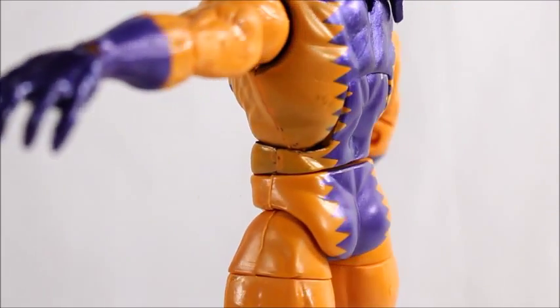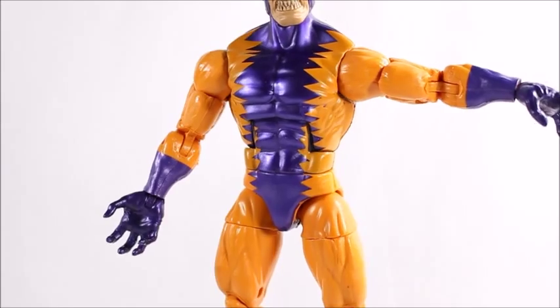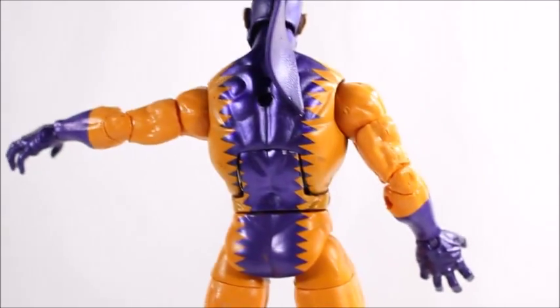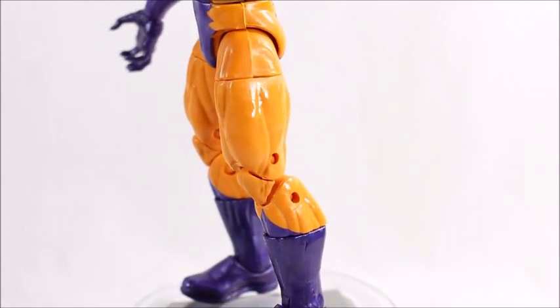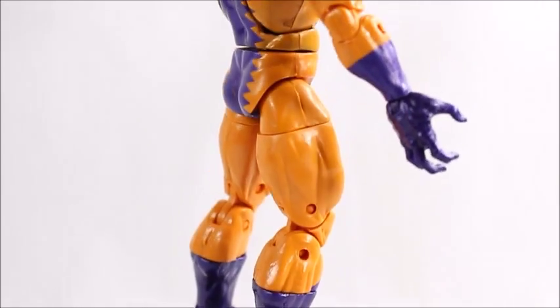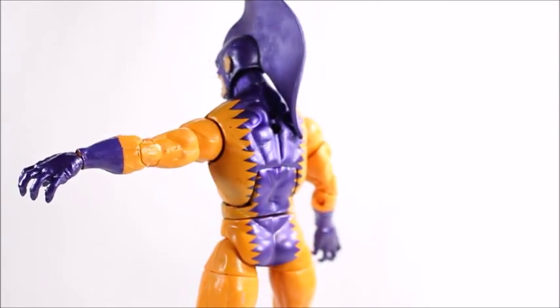This is the Hyperion body mold — we've seen it on the Carnage and other symbiote figures. It's not my favorite because of the way the chest sticks out, but it actually looks a little better on this figure and doesn't give that weird tucked-in chin look. I like his hand molds — those look really cool, almost clawed, ready to tear someone's face off. The legs look good too, and the paint on those is actually pretty good. Overall paint is okay except for the rib cage area, and the face just looks cool with a really nice wicked mold.